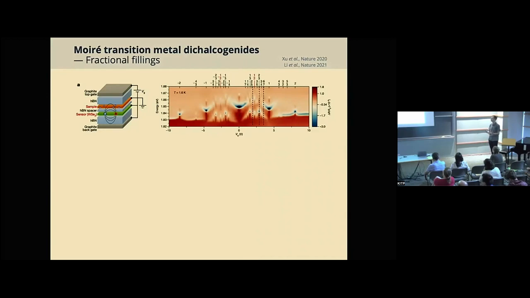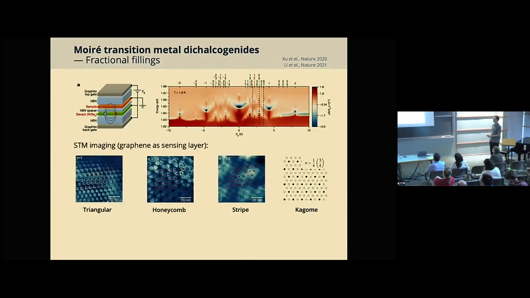So in the previous talk, we've already heard this name Wigner crystal. This has really been demonstrated in experiments by Fang Wang's group. So here you can basically do STM imaging of these Wigner crystal states, at least at certain filling fractions. So in the triangular lattice case, where you just have this half-filled triangular Moiré lattice, you can see this triangular lattice, basically, of charges.